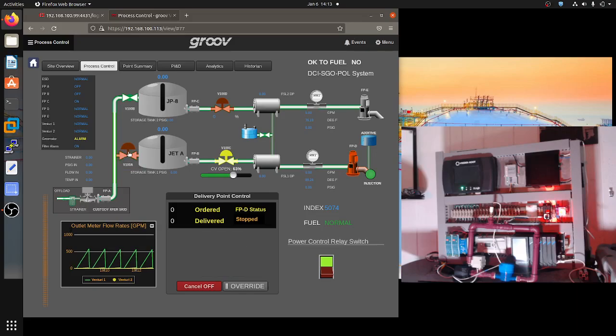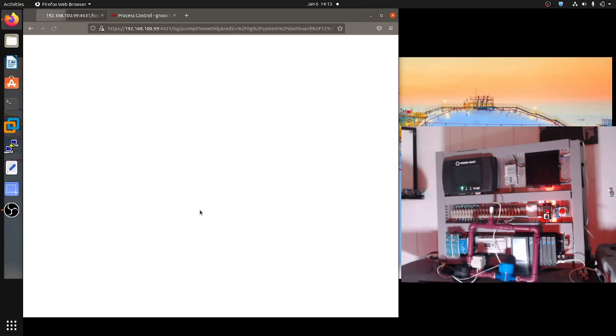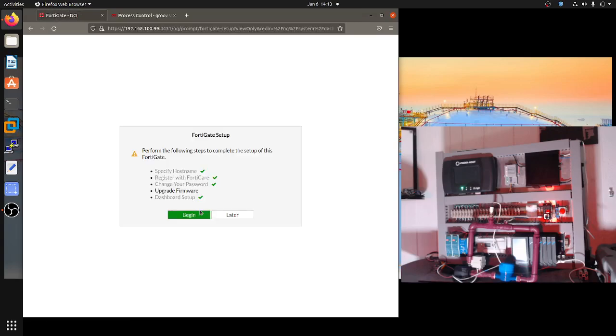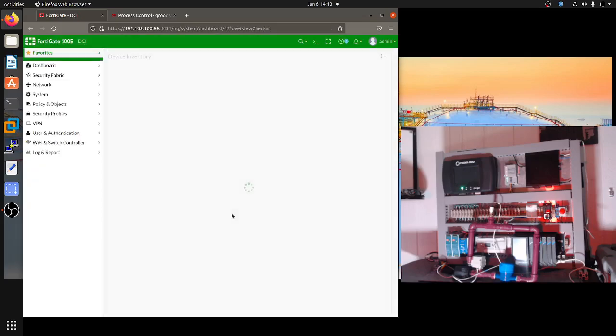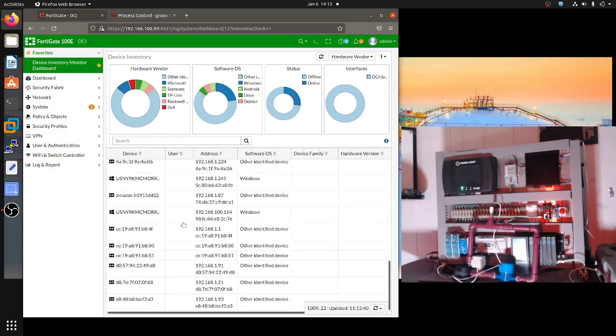For instance, this LED that's turning on and off is a JavaScript function, and it can take other functions such as showing or hiding this keypad, which actually dispenses the correct amount of fuel depending on how much you punch in. So the attack will be from my laptop to the engineering workstation, which is called GPS IoT, and then it will send malicious commands to a PLC called SmartBase.